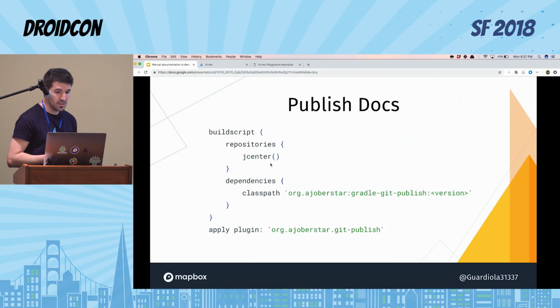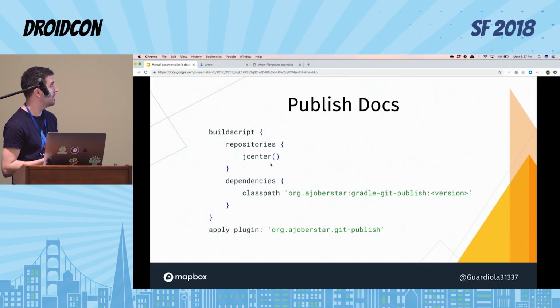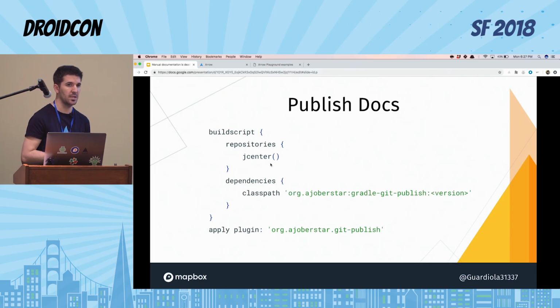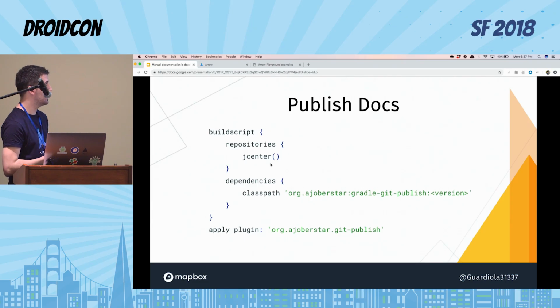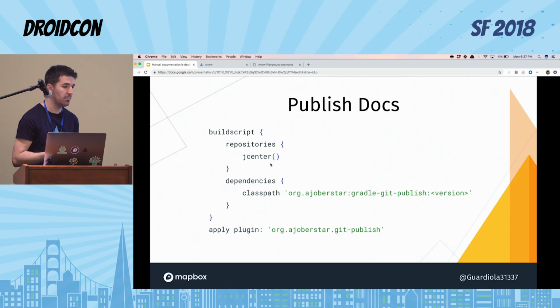And what about how to publish the docs in GitHub Pages? You may know that GitHub Pages is running Jekyll. So basically, as we are generating Markdown files, it is pretty straightforward to use GitHub Pages, and you can easily build your own documentation site.